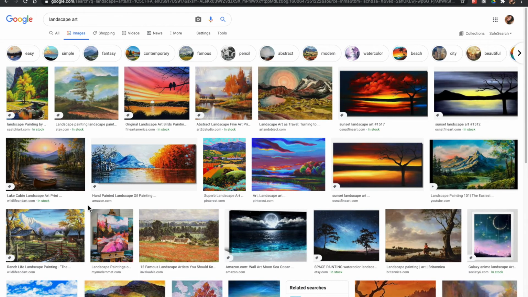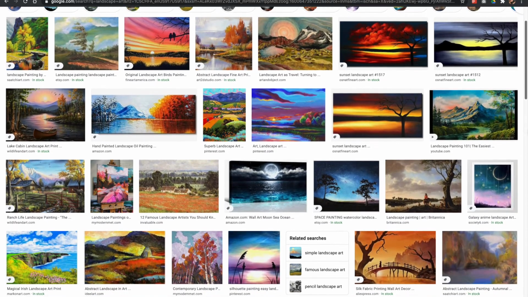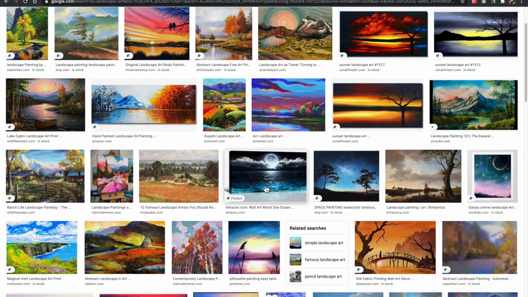When you are trying to figure out what your favorite outdoor place is, you can look up different landscape art to give you some inspiration. So I'll leave some up here for you to look at. As you can see, there are many different landscapes you can look at. So we have the beach, we have mountains, we have a little ranch here, a bridge.